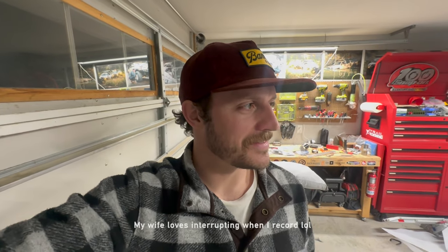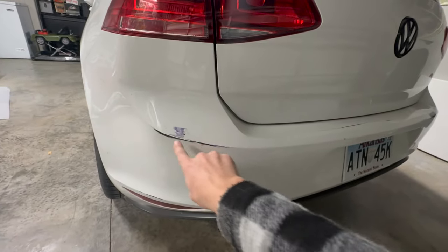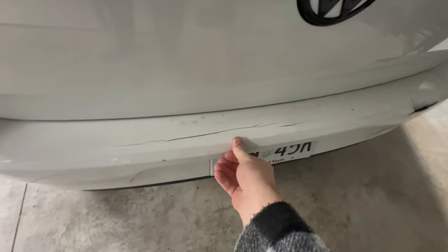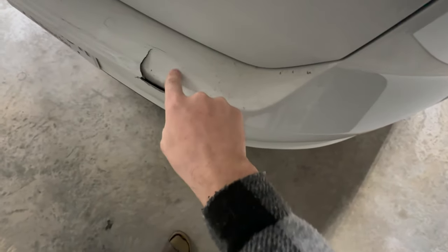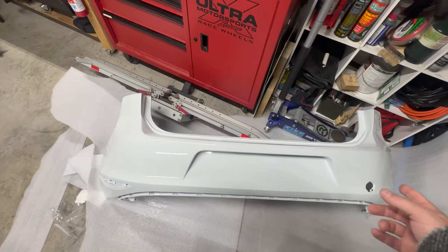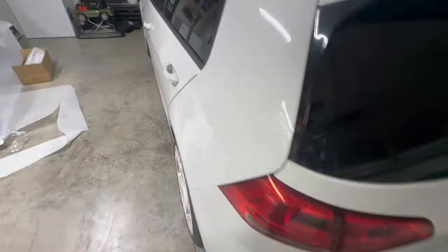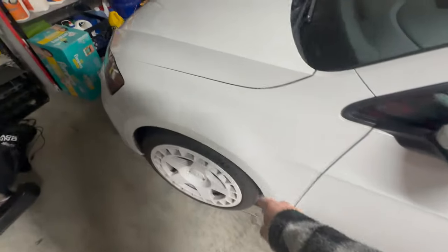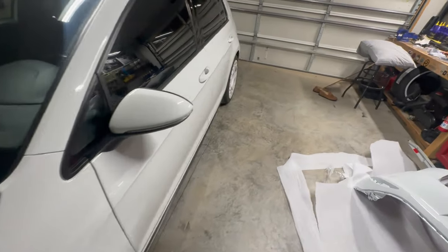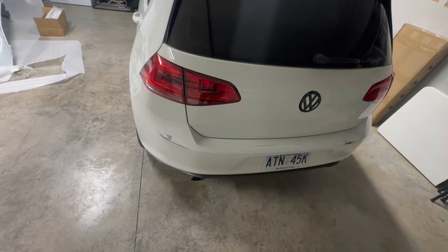Up next on the GTI, we have a rear bumper replacement — just an OEM bumper replacement. I'm replacing this OEM bumper because I bought it this way. The scuff is super annoying, it got kind of crunched, and there's a big hole. I got a smoking good deal on Black Friday for a painted and shipped OEM brand new bumper. A couple other things I did: I de-badged the car and added some new emblems — got rid of the chrome and kind of paint matched. I'll show you in the light when it's finished. Just making it look really, really clean.